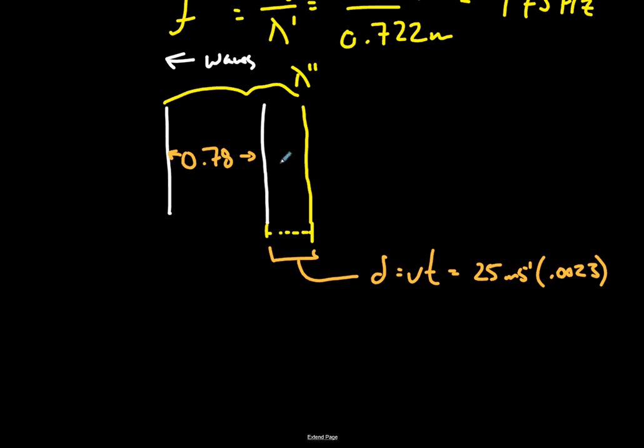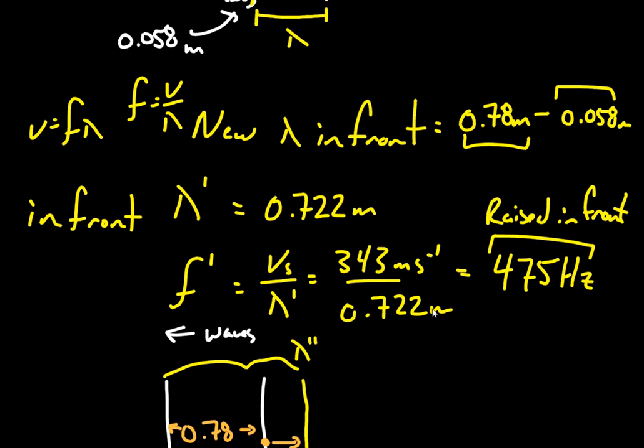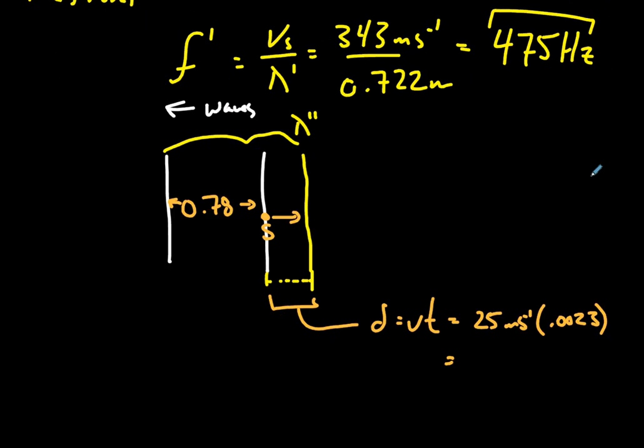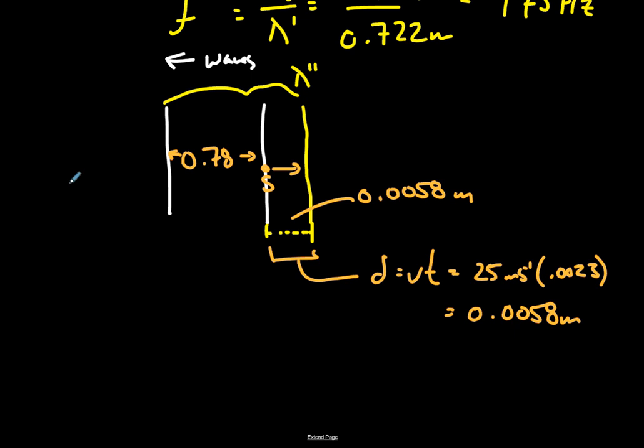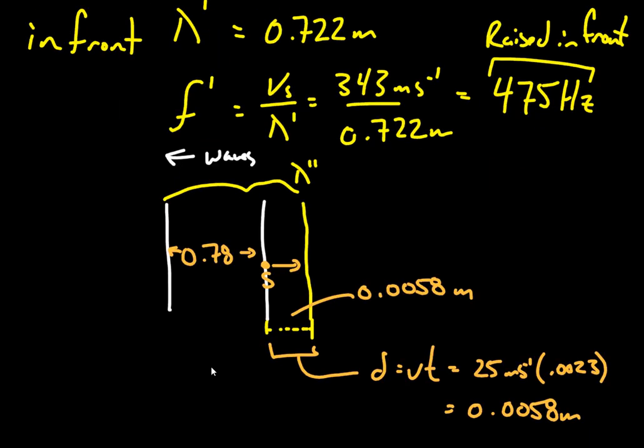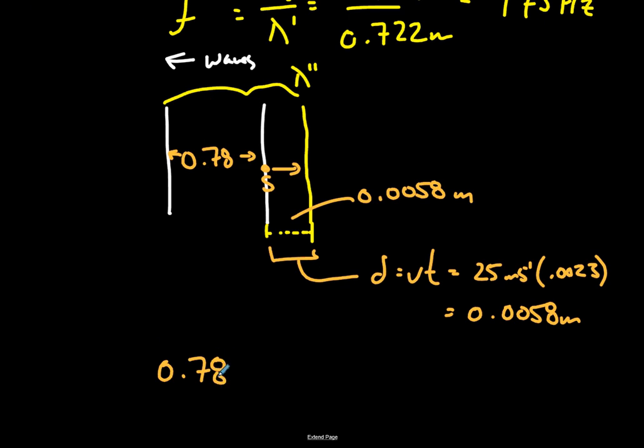So in other words, the source of these wave fronts right here has moved a little bit. And of course, it's moved the exact same distance it did before. It's just now that it's elongating rather than compressing, so 0.0058 meters. So it's moved like 5 centimeters, almost 6 centimeters. All right, so now all we have to do is take our old wavelength, 0.78, and we add to it. So we make the wavelength longer behind the object.